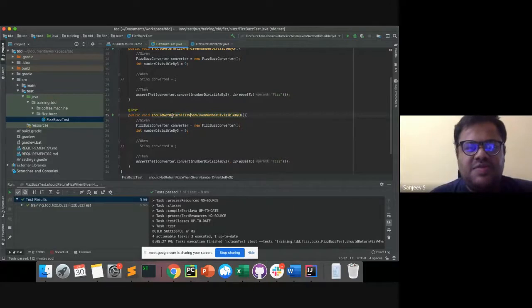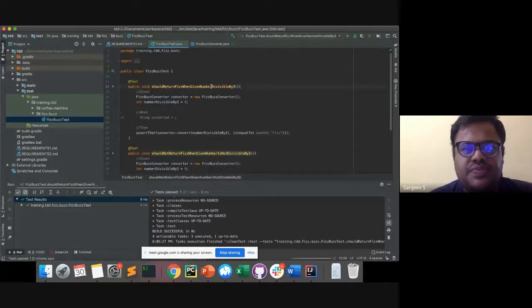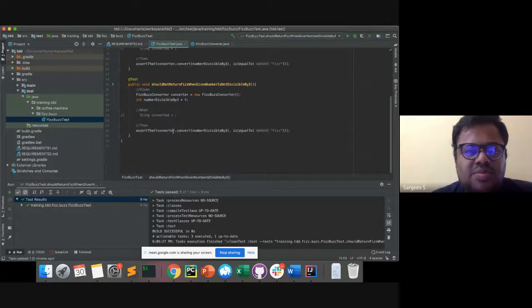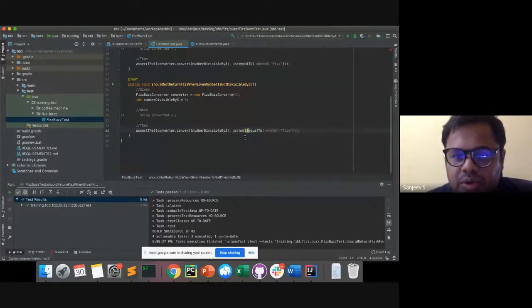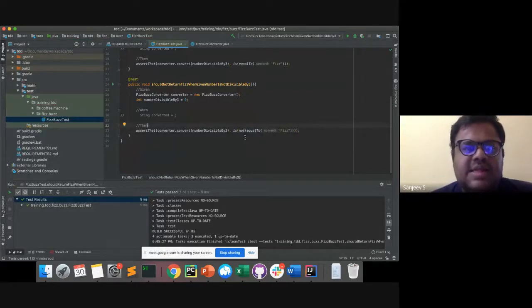It should not return this when the given number is... So now my test case is this: given any number that is not divisible by 3.